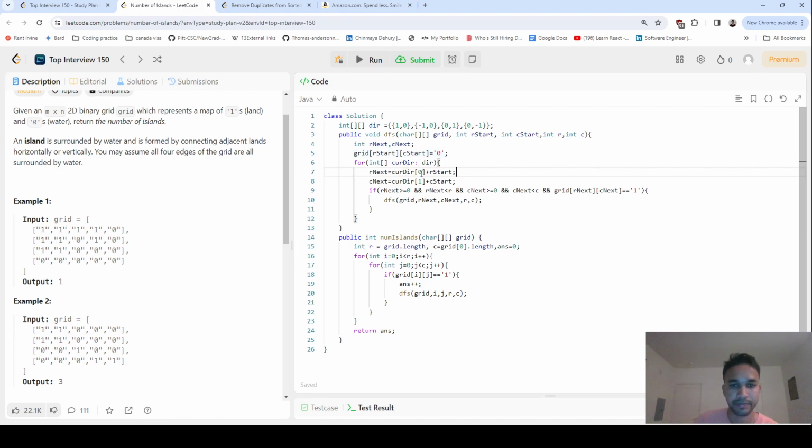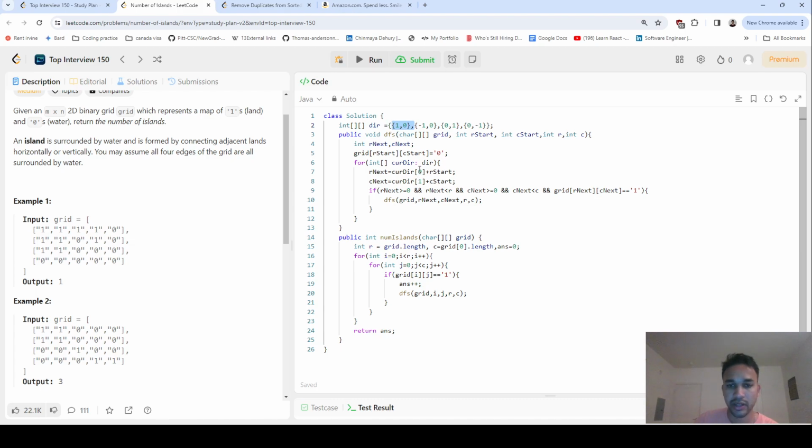I took this matrix which contains 1 0, minus 1 0, 0 1, 0 minus 1. These are the four directions that we want to traverse, and I am iterating over each of these. First I will iterate over 1 0.